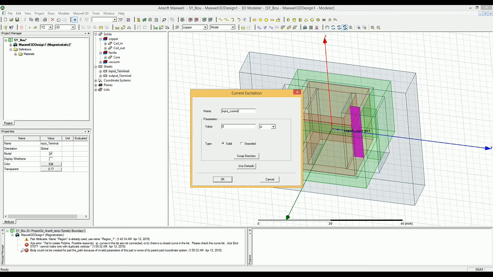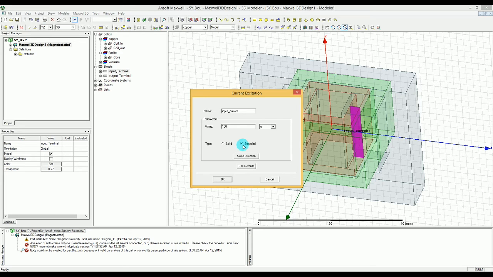The value for the input current we can put a crazy value, like let's say 100 amp, and we can also make sure that the type is stranded, meaning that it is actually the coil, and there is no eddy current effect on that.